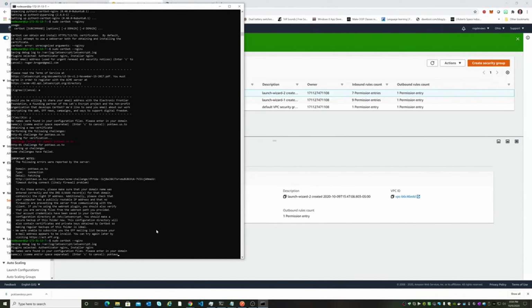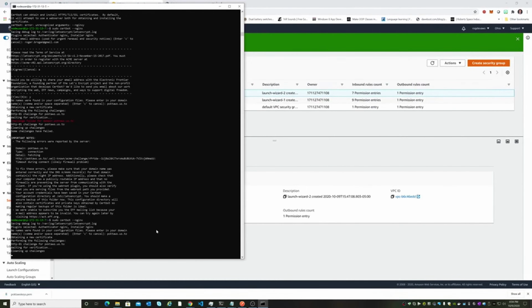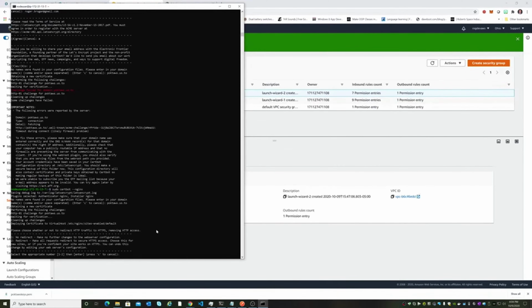Make sure we get this right or it will fail also. And that's what we want to see. It set up the certificates and it's changed our configuration.